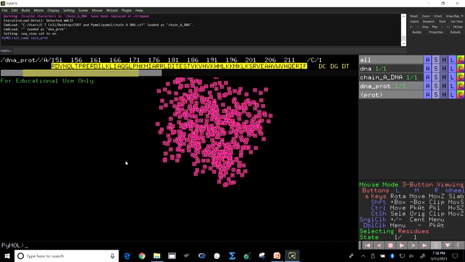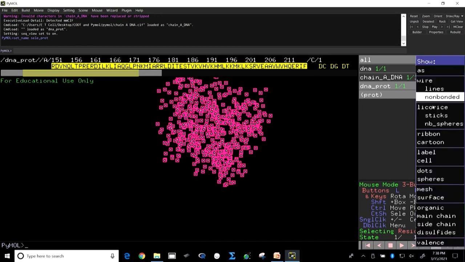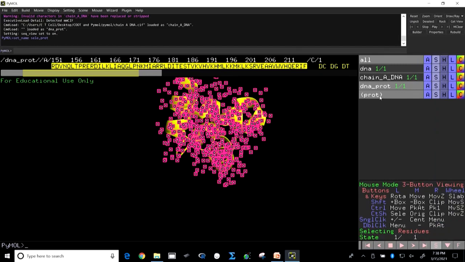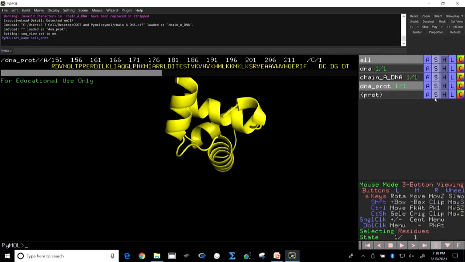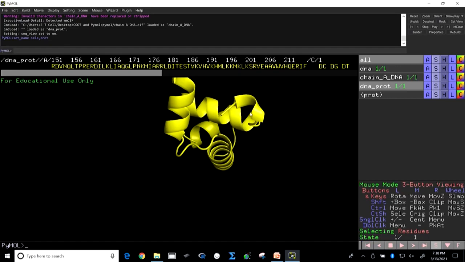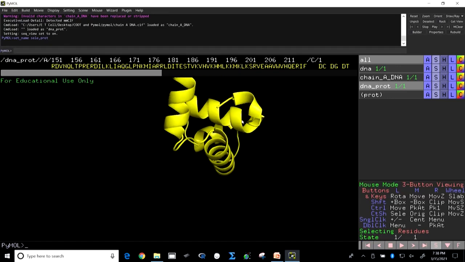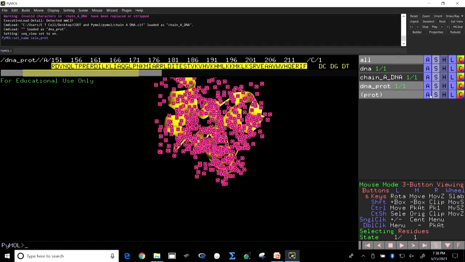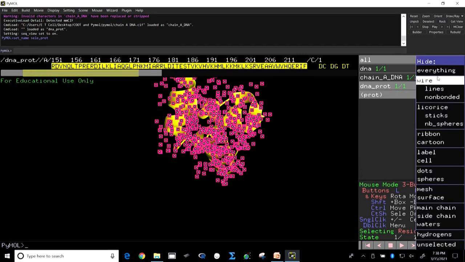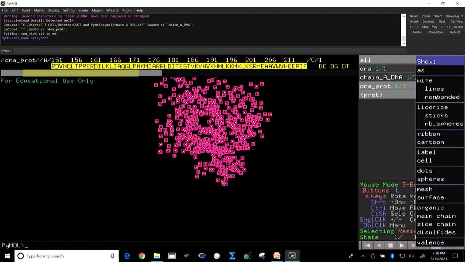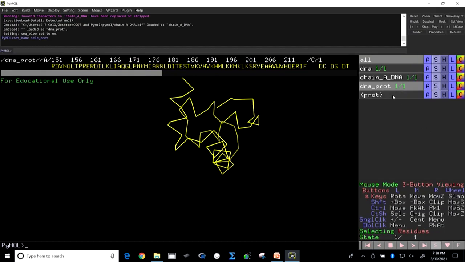If you hide everything, and then you could come up with different changes, like it was presented as usual as a cartoon. Now, if you again hide, you could show in ribbons. That is a different representation. It was a cartoon, now it is a ribbon.